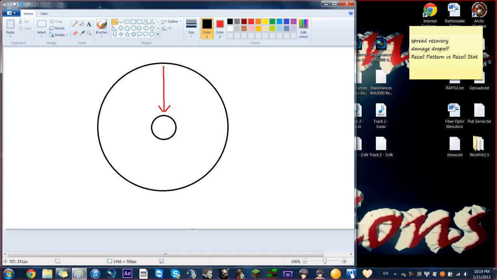The P90. It's got a very fast spread recovery. So let's say that this is a P90. Actually, let's use this as the AK-47 spread, because that was the secondary one I was planning on using. So let's say this is AK-47 spread, and let me get my circle back out here. Let's say that this is like the P90 spread. It's quite a bit smaller. When jumping, I'm saying this is when jumping, so it's quite a bit bigger.